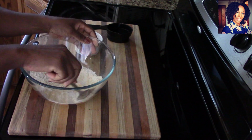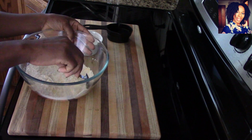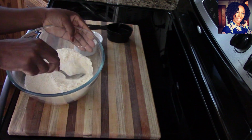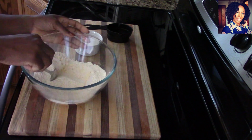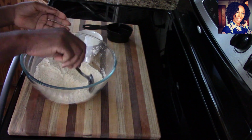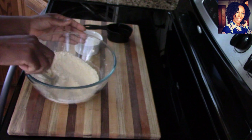Of course, if you want, you can double up this recipe. I am not making too much because I have some fried dumplings from the other day. I just made some ackee, which I have the video for you guys as well. That's what I'll be eating this with. And I might do some fried plantains as well. So that's why I'm not making too much.